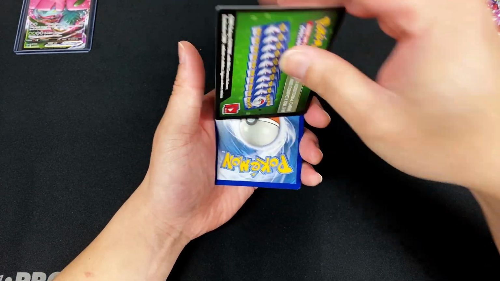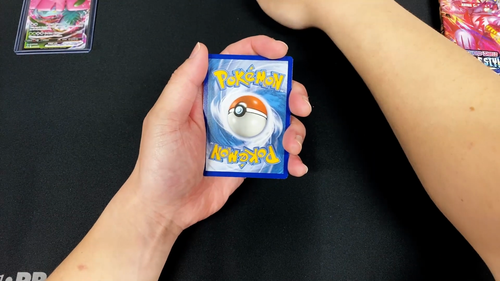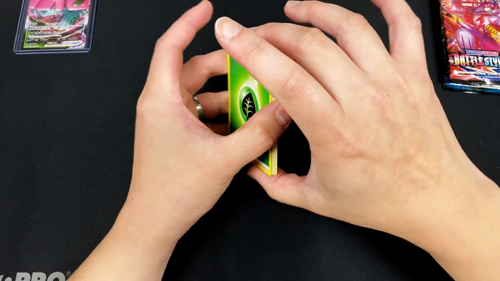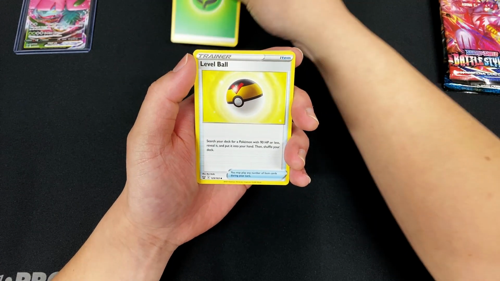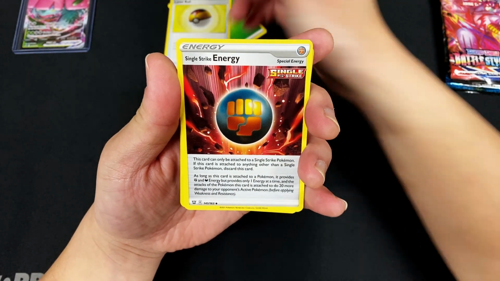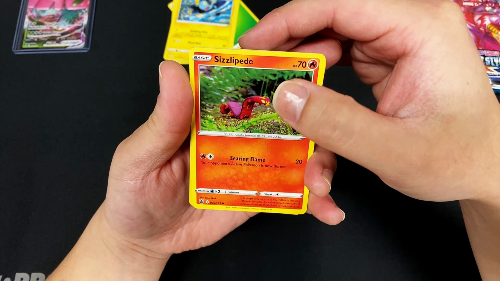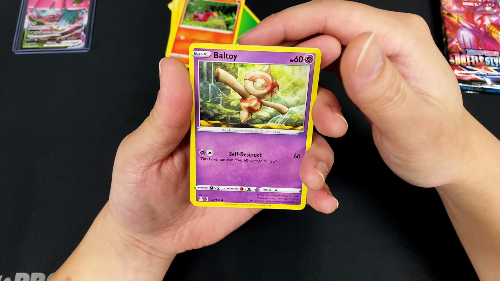Start off with the code card. Here you go. One, two, three, four. Let's get lucky. Right here we got a Leaf Energy, Level Ball, Single Strike Energy card, Luxio, Sizzlipede, very cool card. Ball Toy.